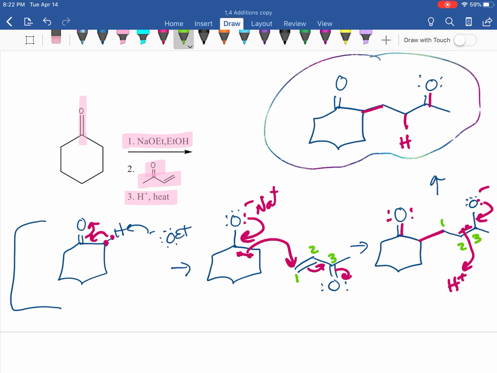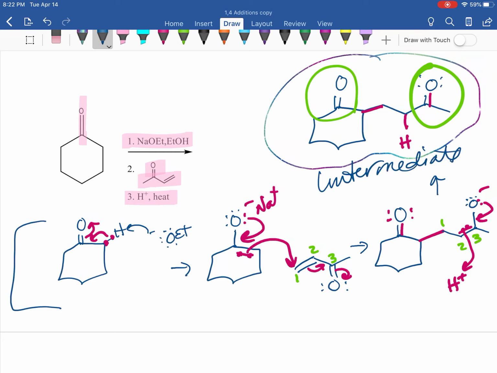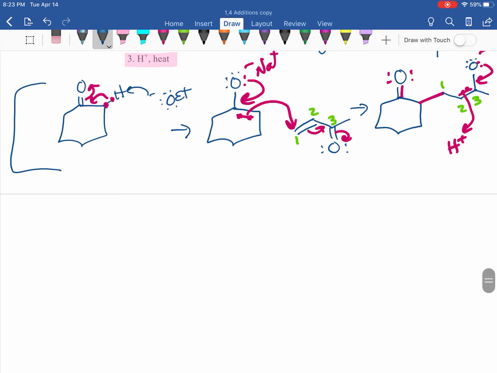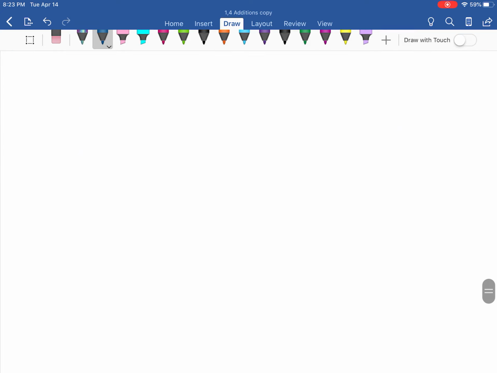No, not at all. Because now, can we form another ring? Absolutely. We have options here, don't we, of some enols, and we have some options there. So we better scroll down a little bit. Robinson is not done. Let's call this an intermediate because we are not done. Especially if you've got some kind of reactive conditions, we are going to cyclize that whole thing again. So I am going to scroll down and I'm going to write those rings in all kinds of ways.